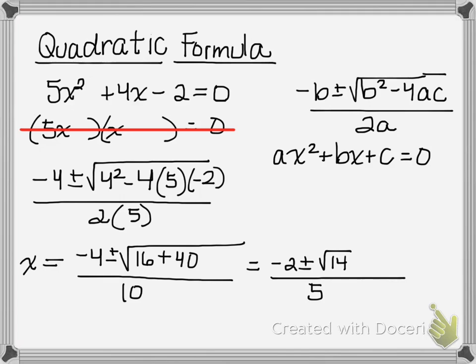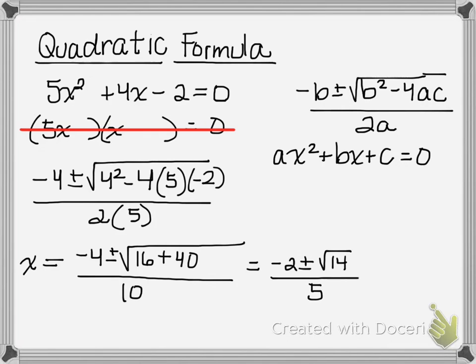Okay, so after pausing, I hope you did, and simplifying, this is what you're going to get. If you're not getting this, then you need to do some work with radicals and simplifying rational expressions. And that is our solution. Now remember that there's this plus minus here, so there are actually 2 solutions. And we just use the plus minus to write in a more condensed form, so we don't write out 2 expressions.